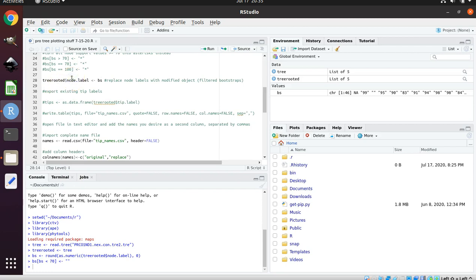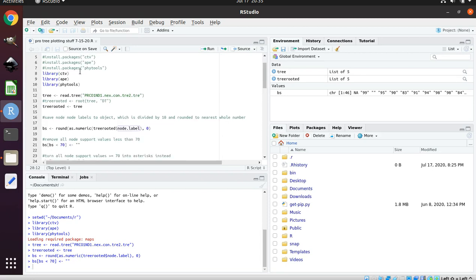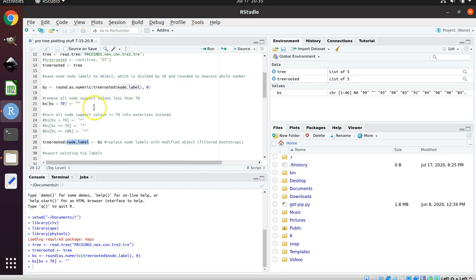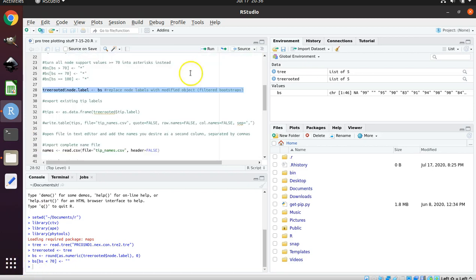Next, we will replace the new bootstrap labels that we made, where we rounded the numbers and we got rid of all values less than 70. We need to replace those node labels in the R object. So highlight line 28 and click Run.